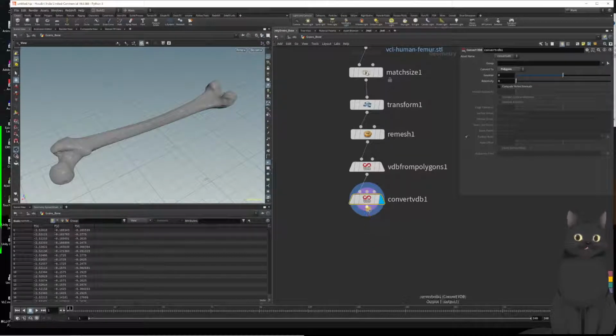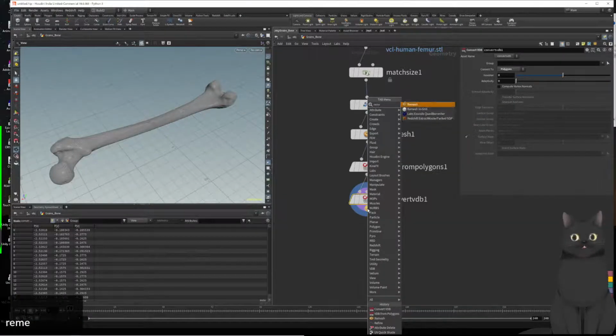And now I have correct mesh without any sort of broken stuff.